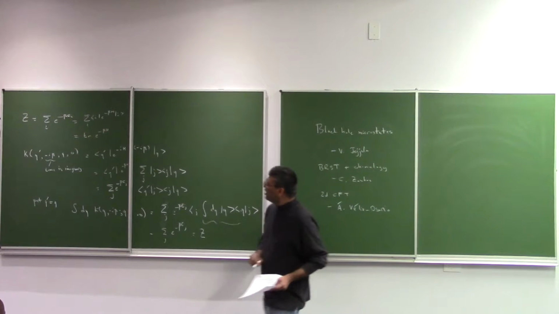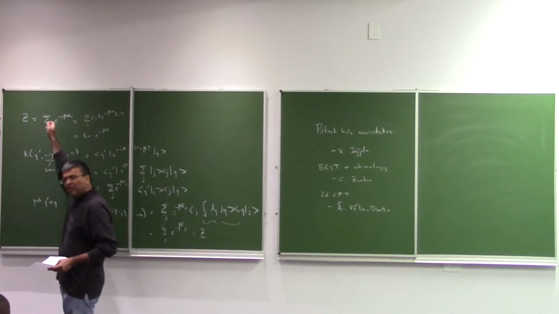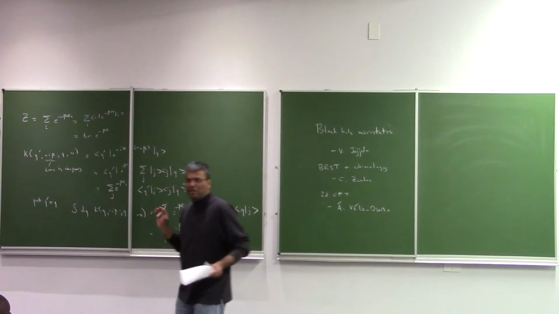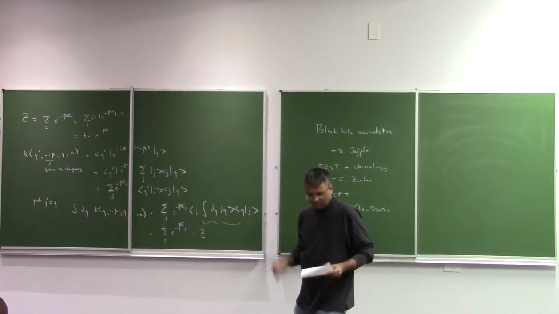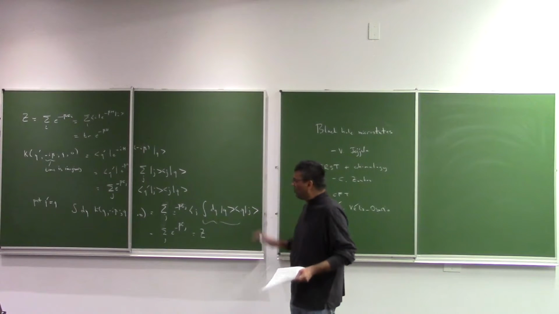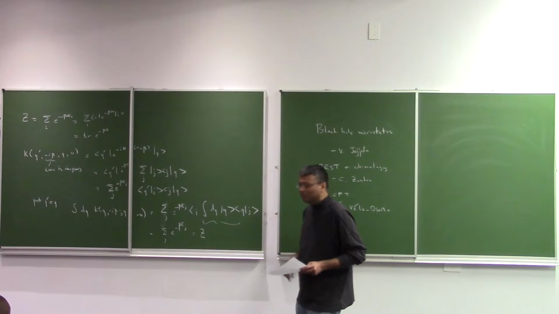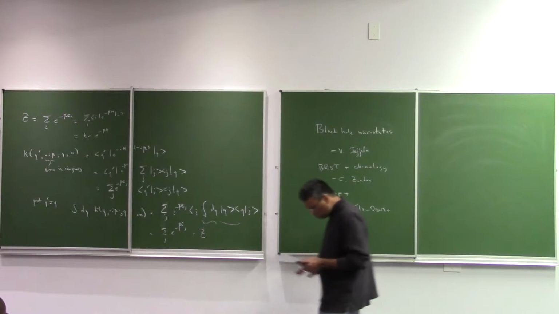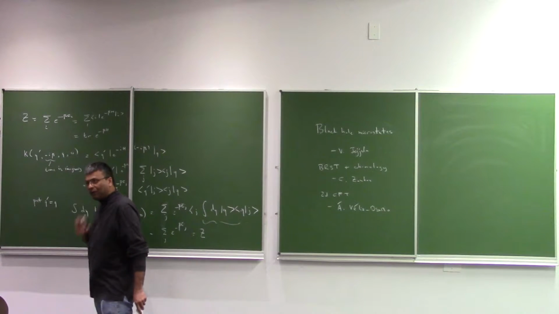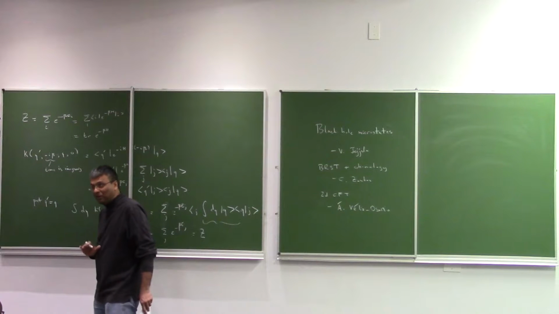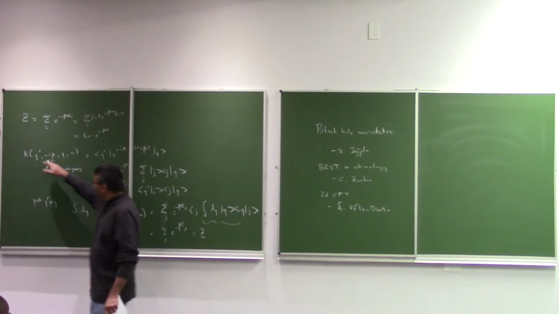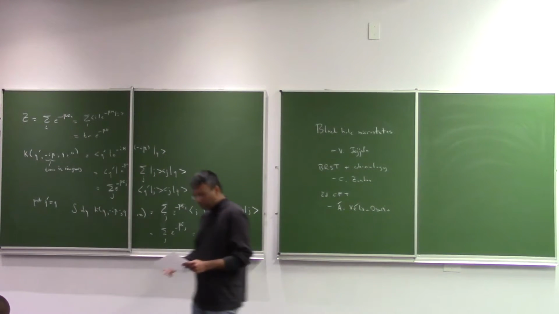The partition function of a statistical system is the same as a path integral when we take time to be imaginary. Okay? And if q prime is not equal to q, that is a different thing I'm computing. So the partition function of a statistical system and the propagator for a quantum system, the fundamental objects in both theories, are the same thing. You're just interpreting time as an imaginary quantity.